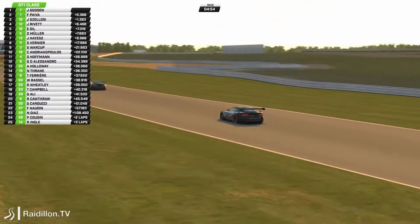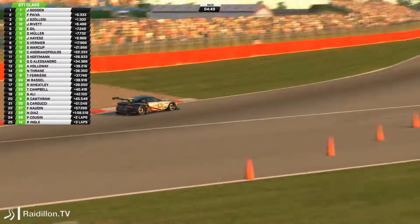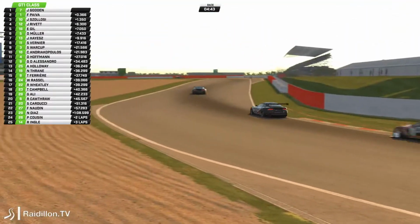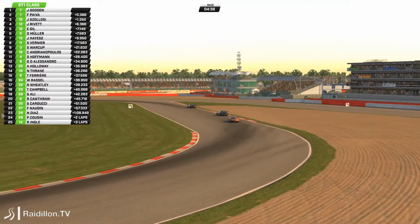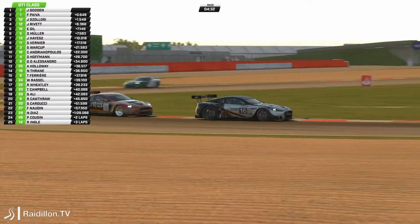This is slightly changed where it's not completely 100% the Grand Prix. It's without the chicanes at Abbey and at which one? The one at Abbey. Sorry, where they just skip their way through it like dancey little fairies. But why did I say that? Dancey little fairies. Why did I say that?